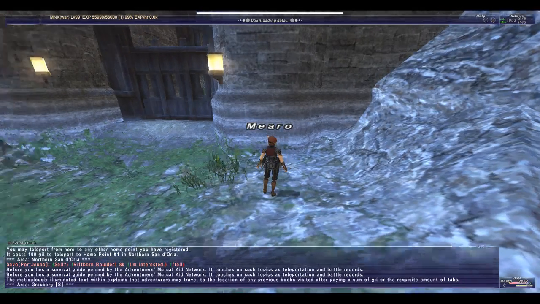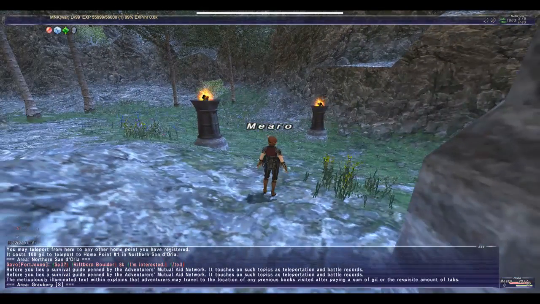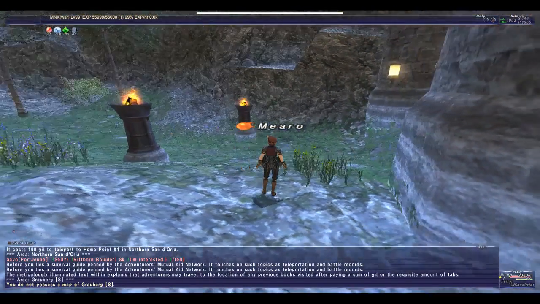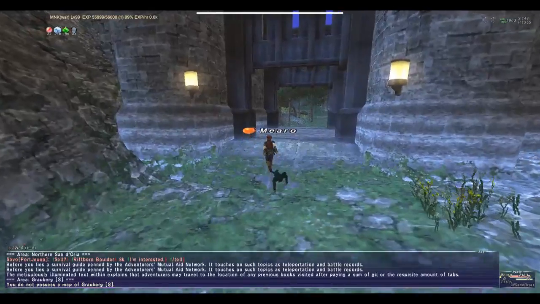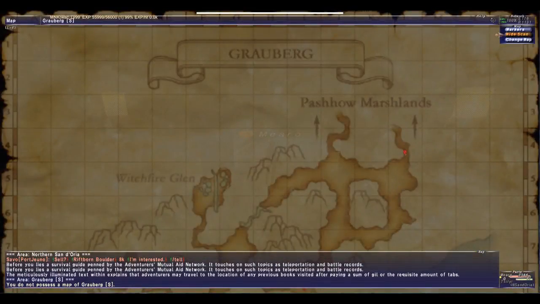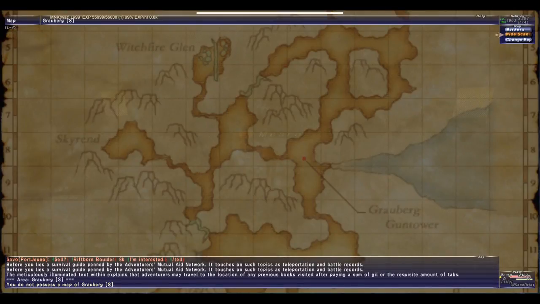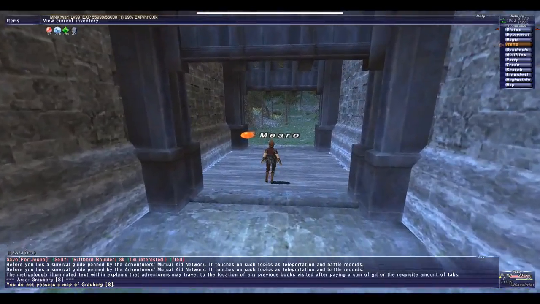Yeah. And Higa Montoya just came by. Well, they need to calm down. I do possess a map of that Gustaberg, you sack of shit. There we go. So yeah, we're gonna make our way all the way over to Witchfire Glen again.